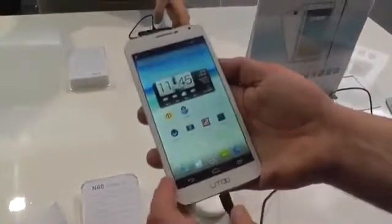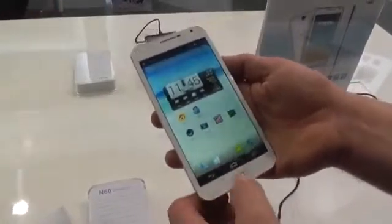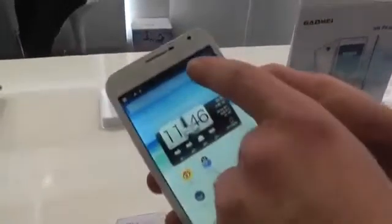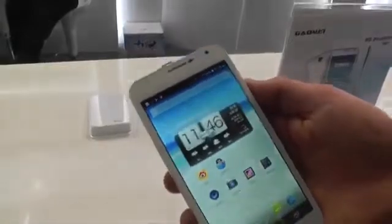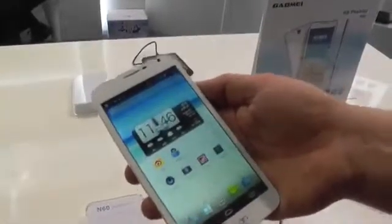It's a Gadmai N60. That's a 6-inch phablet with a 720p display. It's not a full HD display, but still it's a pretty decent looking device. The quality feels pretty good, and if you zoom in on it, the screen quality is also pretty much alright. It's got dual SIM capability. As you can see up here, there's 2 SIM cards. It's dual standby, dual active. You can use the one SIM card to actually talk on the phone, and the other one can be used to surf the web at the same time.